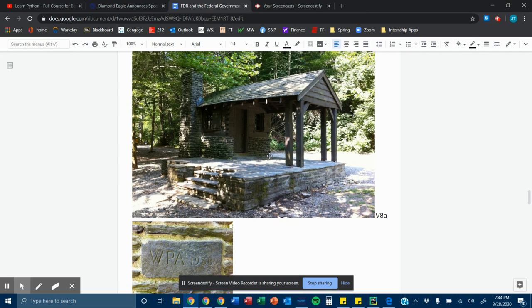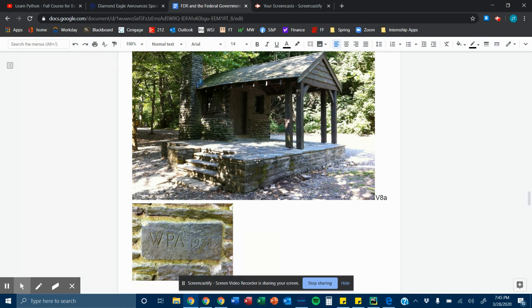This was given to people. So again, the government came into the area. They said, hey, what can we do to improve the area? How can we put people to work? And someone said, hey, it would be great if we could have some structures that would, number one, help us give people rest. If they needed to just sit down for a little bit, there would be chairs, maybe a little picnic table here. People could eat. Sometimes these were used as guardhouses on the trail.